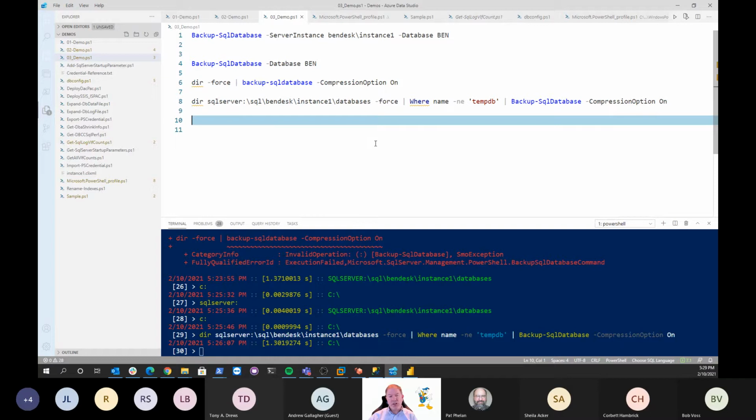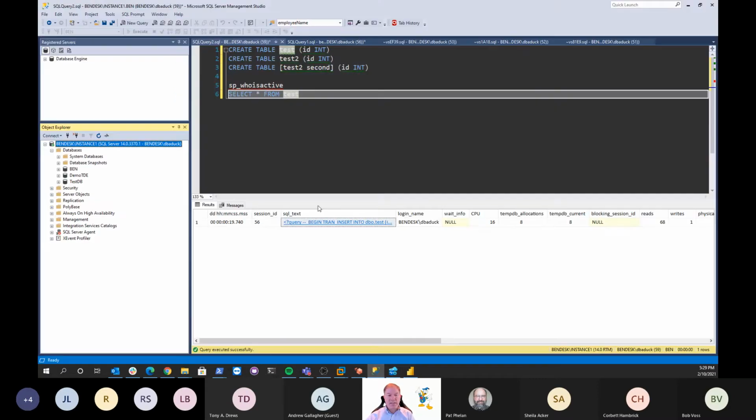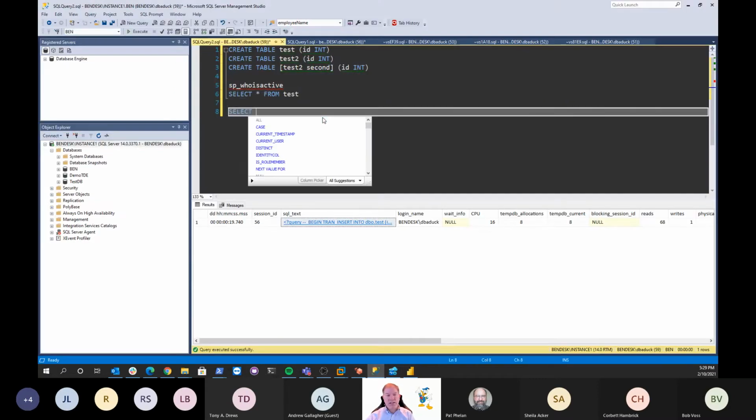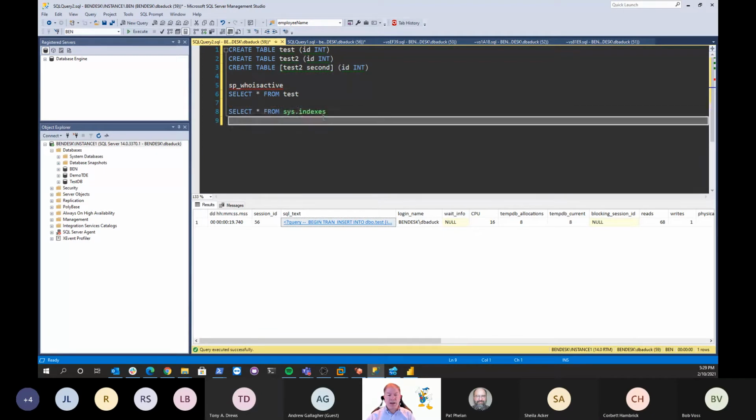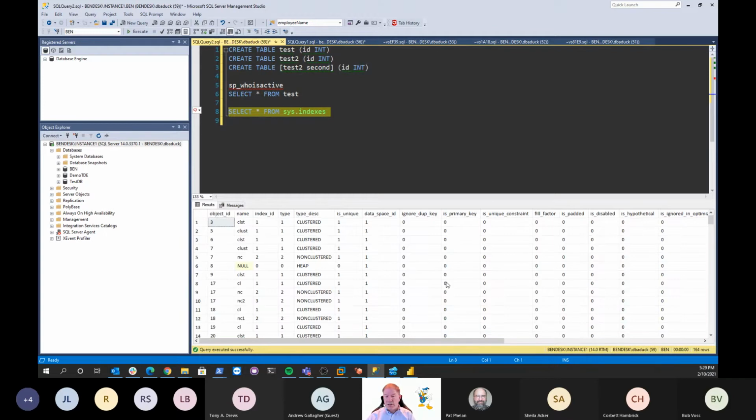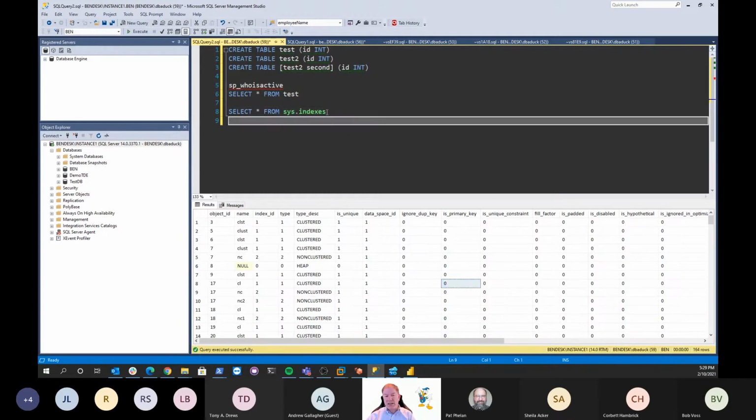Now, the other thing I forgot to show you, and DBA Tools has this different function name, and so does Microsoft. But basically, the ability, and I teach this in other classes, but imagine that you want to persist data when you do a select statement. So I come in here and I say, I just want to persist select star from sys.indexes, and it might actually not have any. Let's see if it does. Okay, it does. It has 164 rows. So I want to persist this into another table as a snapshot.